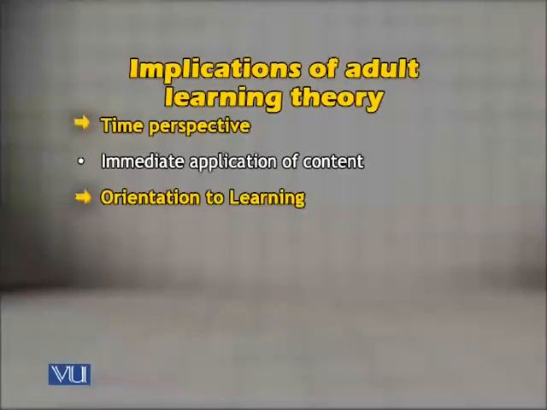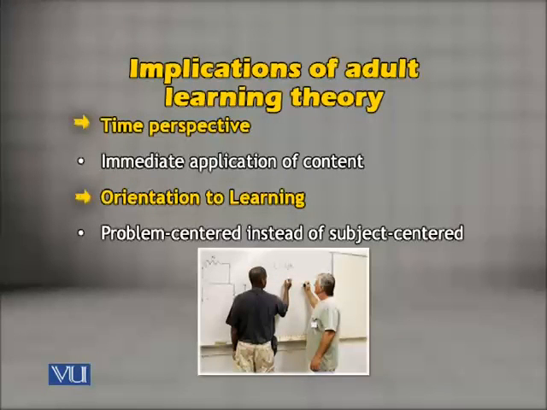And finally, the design issue is orientation to learning, and the implication of that is that it should be problem-centered instead of subject-centered. So this is what we have already discussed, that the orientation to learning should be problem-centered, which should be based on examples, which should be based on real-life experiences, which should be based on cases rather than more theoretical models or concepts. So it should not be subject-centered, it should be more problem-centered.